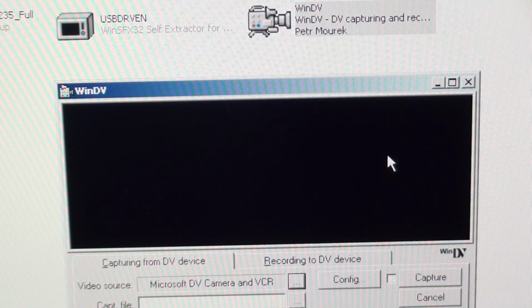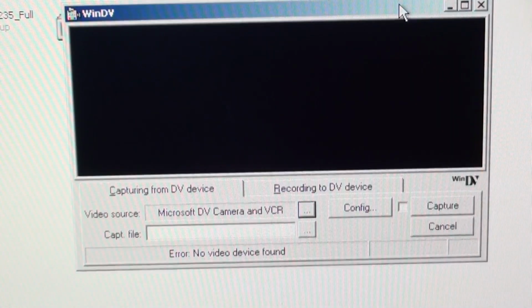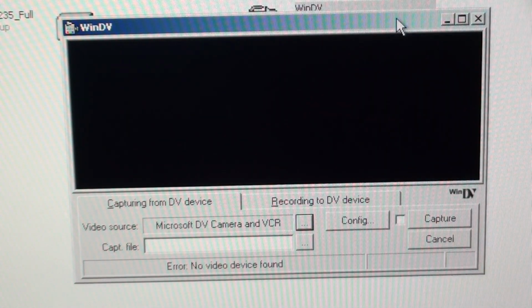This would work pretty well as, I don't know, an early 2000s Mac versus PC ad, where, look how hard it is on a Windows machine to get video working. Well, we already have video working, and we could have even been editing by now in Windows Movie Maker, but we haven't been because we're trying to get the highest quality video possible within a reasonable number of gigs.